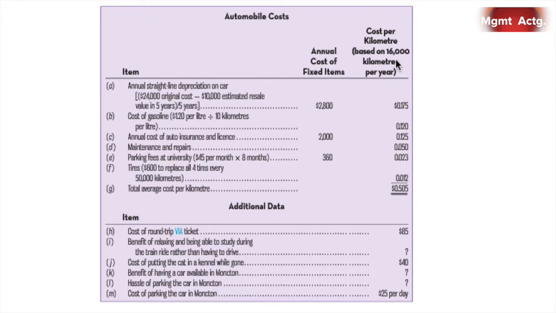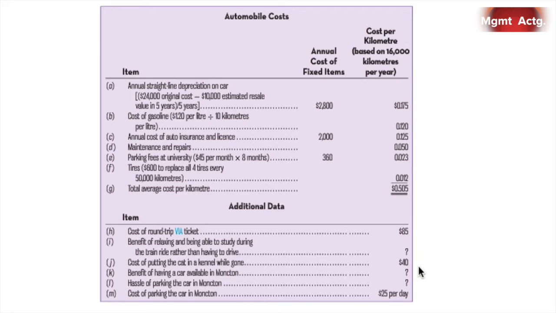These costs would change if we drove 30,000 kilometers per year — your depreciation would change, so the 50.5 cents per kilometer is an average cost based on a usage of 16,000. Down here we have the cost of Via Rail: $85 for a round-trip. There are some costs that can't be quantified — they're more qualitative. What is my time worth? If I don't have to drive and I can sit on the train, can I accomplish something? Is there work I can do, or would I just be sitting staring out the window? When we get to Moncton, the benefits of having a car available need to be quantified somehow.